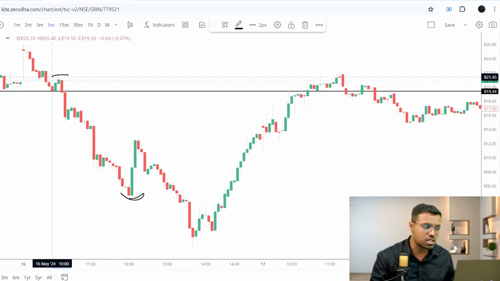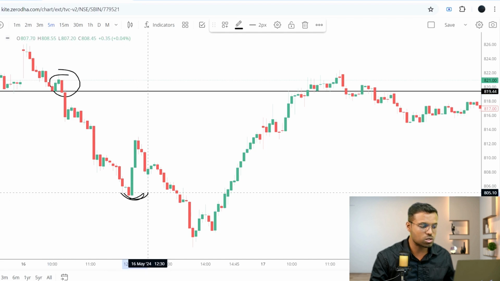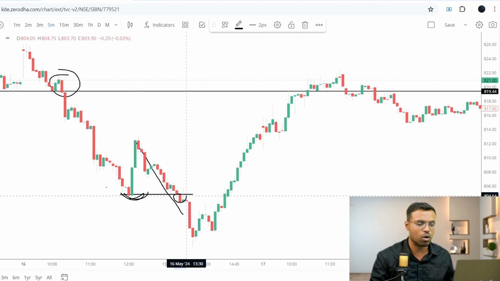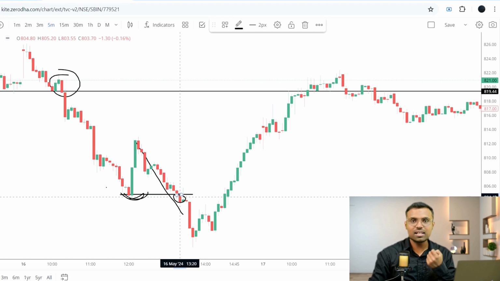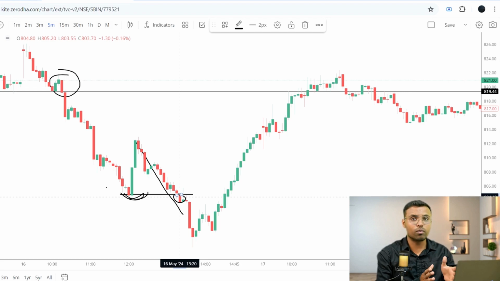So long I was stuck in this candle to buy, but I'm no longer. I have found a newer swing. If I find a swing break, I'll be interested in this candle now. What has this done? This has shifted my buying level lower. What does that mean? My risk to reward is increasing. The higher your buying levels are, your risk to reward is not aligned with whatever you're planning. The much lower you try catching it, that's the best place to catch the buyer's swing change.